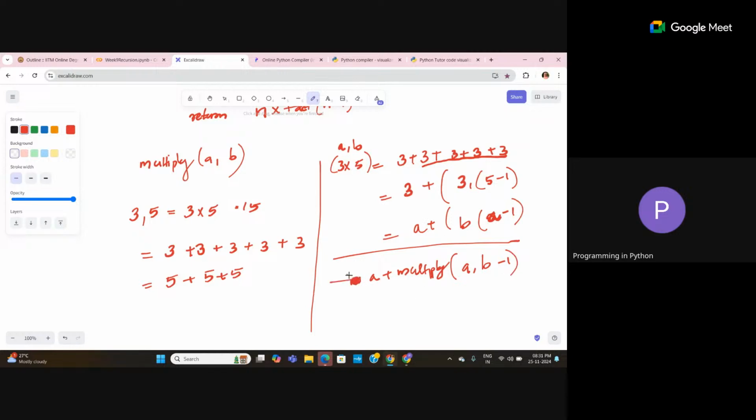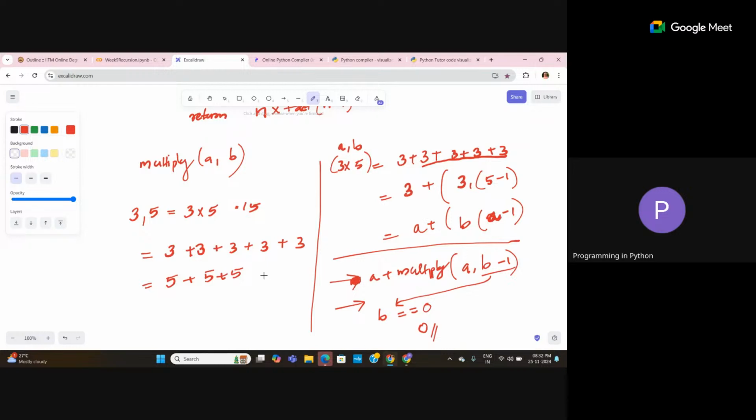What should be the termination step? When the number is 0, you can just return 0 so that it won't make any change in our sum. So it will be based on our b. When b becomes 0, then we will just return 0.